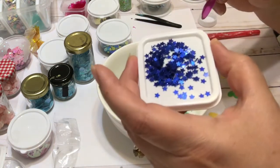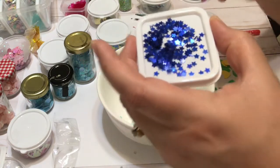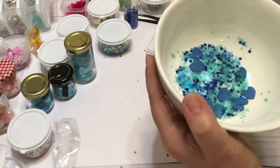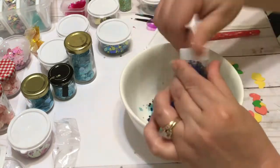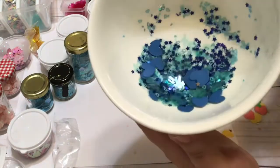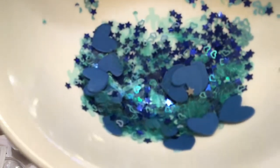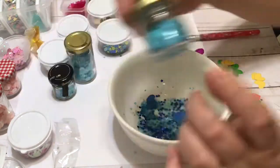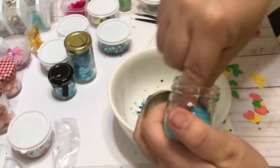These are the stars. And so I'm adding that to the mix, and in good humor with Valentine's, this mix is called Heartache because it's full of blue hearts. And again, going along with the Valentine theme, I think it's very fun.